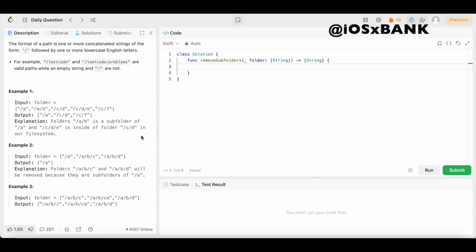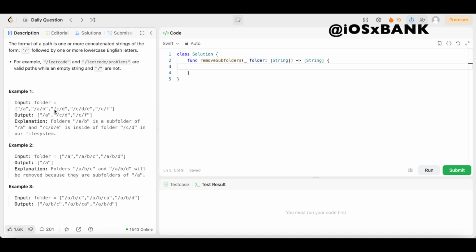So let's break this down one step further because even then it may seem a little bit confusing. So what we're doing is we're basically looking for prefixes, right? Our prefix is going to let us know if it's a subfolder or not. So as you can see, this /A is a prefix of /A/B. So since we can find this prefix right here, we know that this is a folder, right? So that's why we could return it.